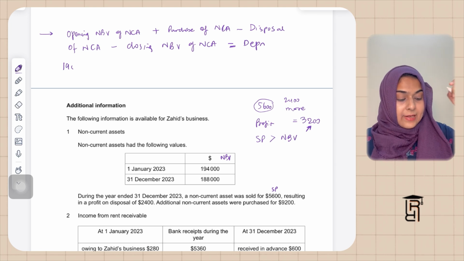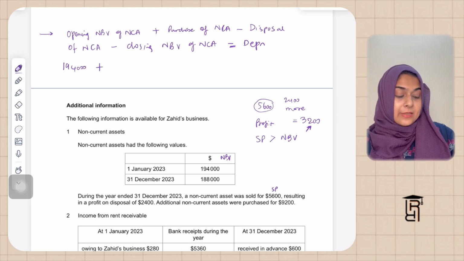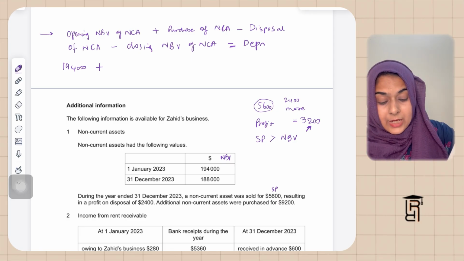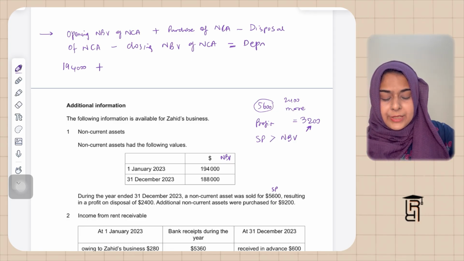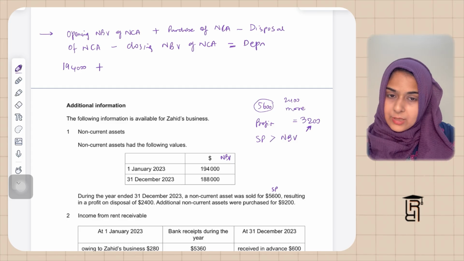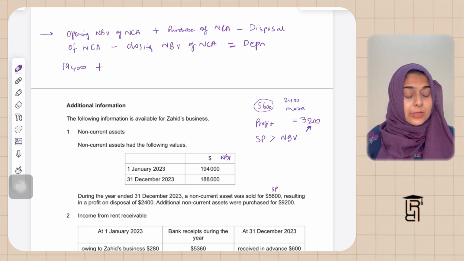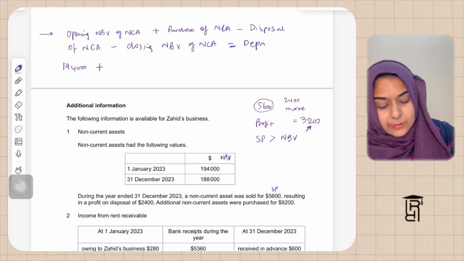यहाँ पे पहले साल में for the first time when you have purchased a non-current asset, the net book value is exactly the same as cost. क्योंकि पहली दफ़ा आप उसको ख़रीद रहे हैं, अभी तक आपने उसको depreciate करना शुरू नहीं किया है. जब आप उसको ख़रीदते हैं तो उस वक्त net book value is the same as cost because you haven't depreciated it as yet. Okay. Minus disposal of non-current assets, you will take a net book value here.